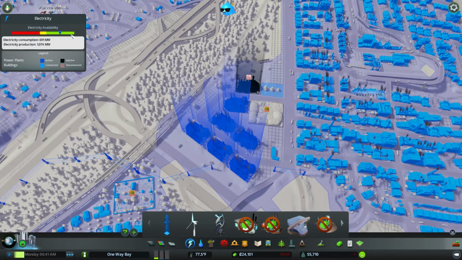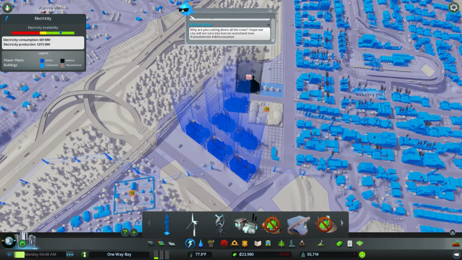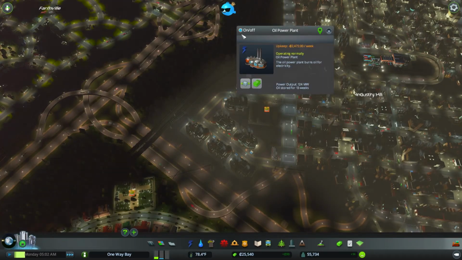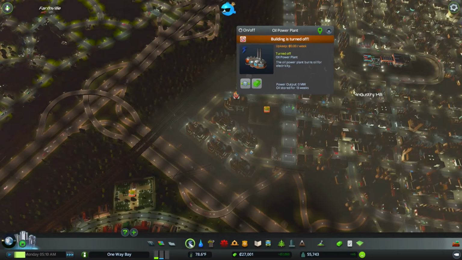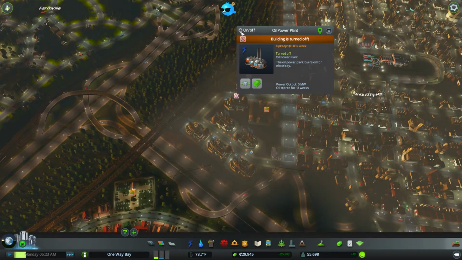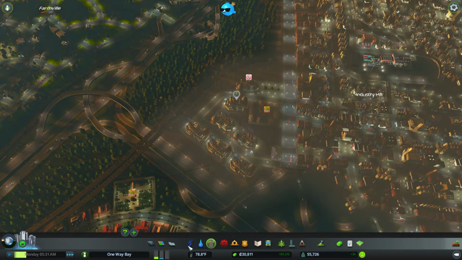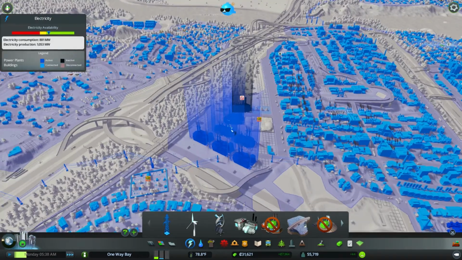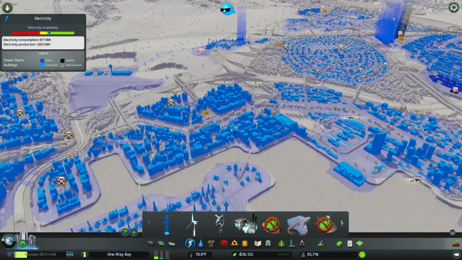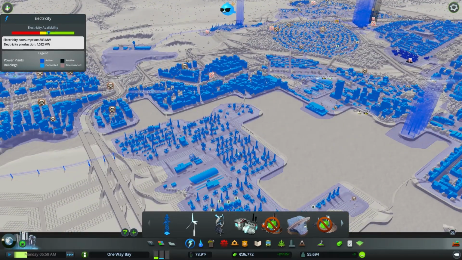No. What's going on? Why do we have so much power right now? What if I turn another one off? Is that going to make us go broke? Or are we going to be okay? Oh, no, that's going to make us go broke. Okay, turn that back on quickly. Okay, good. But we'll keep one of them shut down, because we do have enough power, but just barely. So I think that's definitely going to help our budget out.